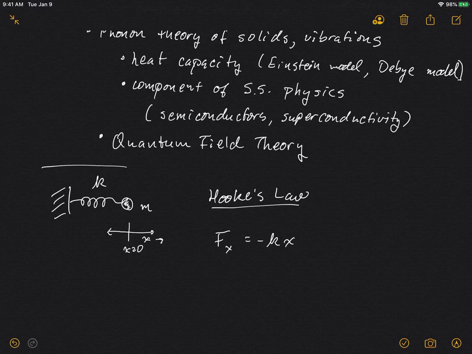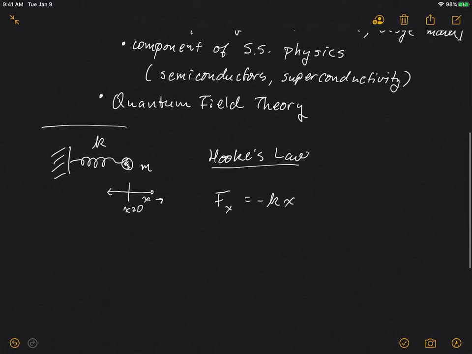So if you pull on the spring, pull on the mass, pull away from the wall along the positive x direction, there's going to be a restoring force, a return force, pulling the mass. The force, of course, is supplied by the spring, and that spring would pull the mass back towards the wall. And so that would be along the minus x direction. So we have this force along the x-axis is minus k times x, where k is some proportionality constant. We'll call it a spring constant.